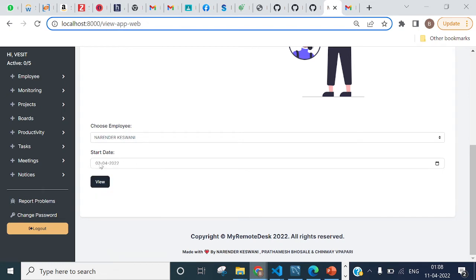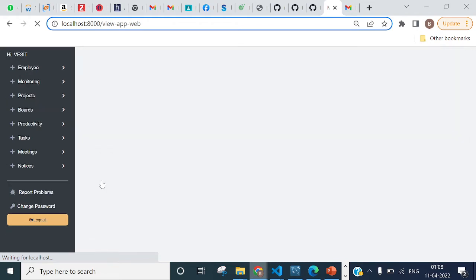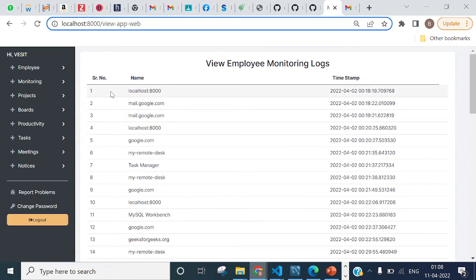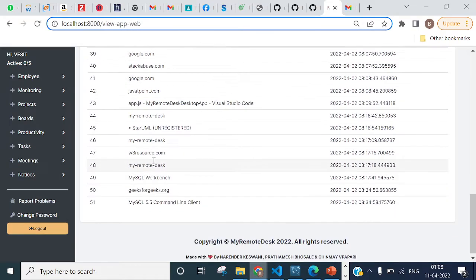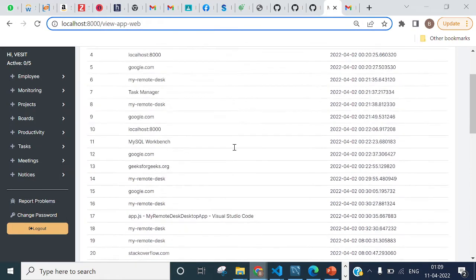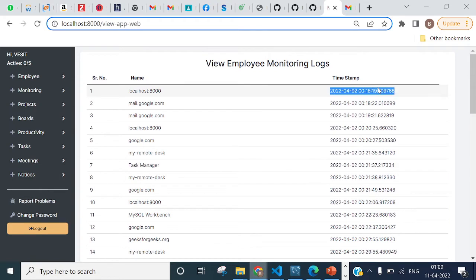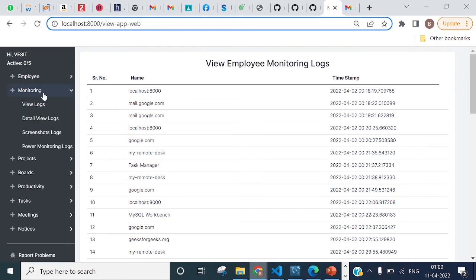For example, I want to view the logs of 2nd April. So now these are the logs, showing what things were used by the employee at that time. With the timestamp, everything will be shown to the organization for that particular employee.